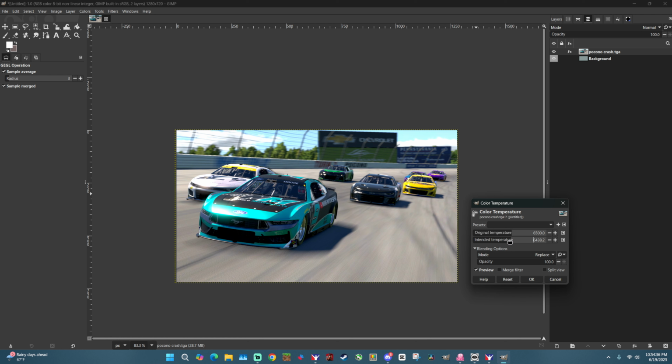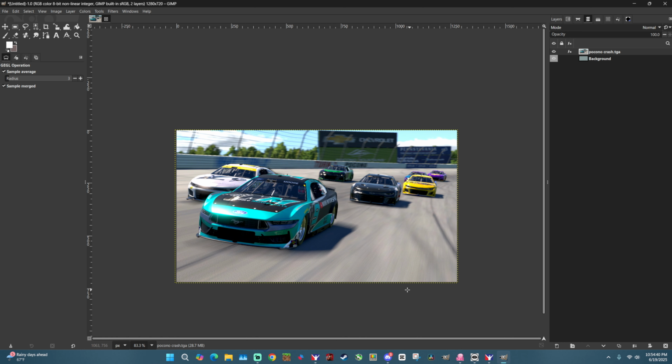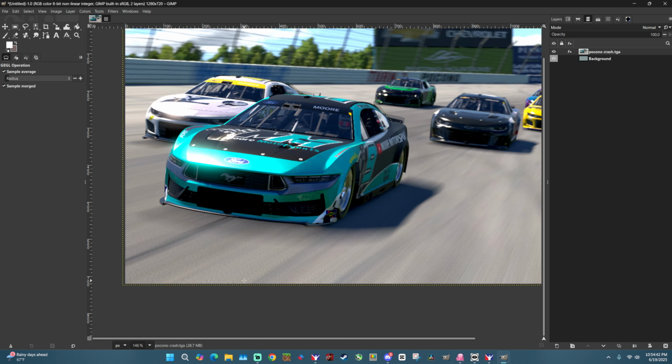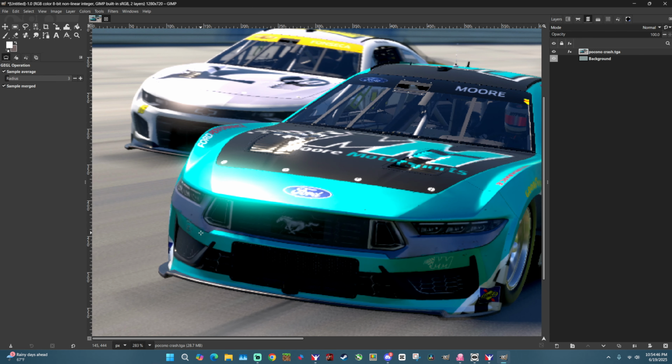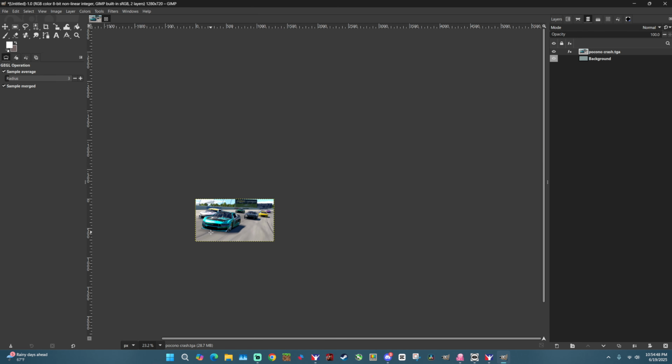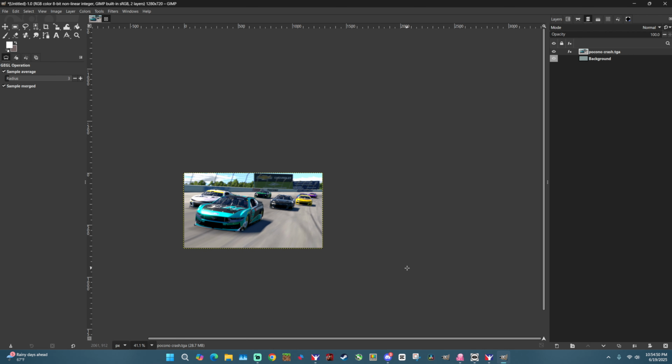I will just kind of dial that back just a touch. And to me, I think this is good. I can see that clearly there's a lot of texture that isn't normally there, but you've got to remember you're looking at the pictures at about this size, so it's really small. You're not going to see all these details.